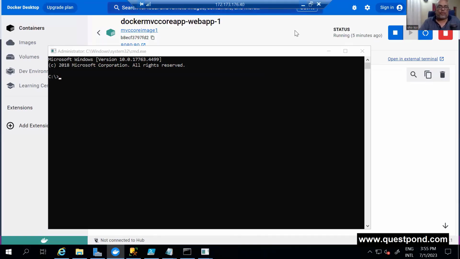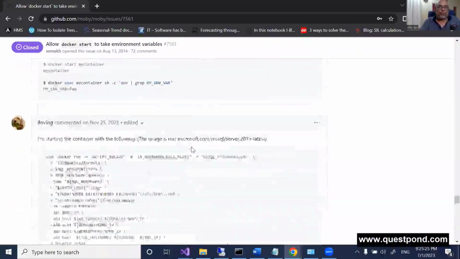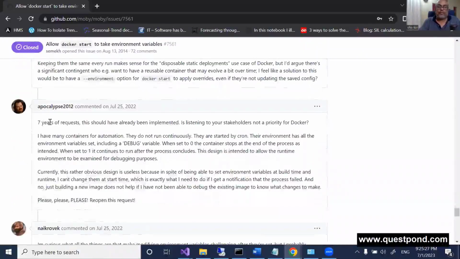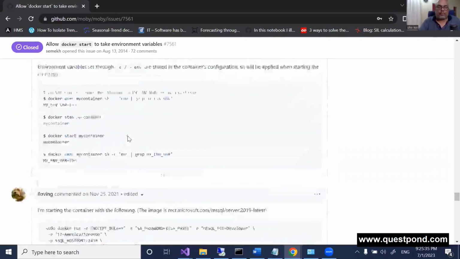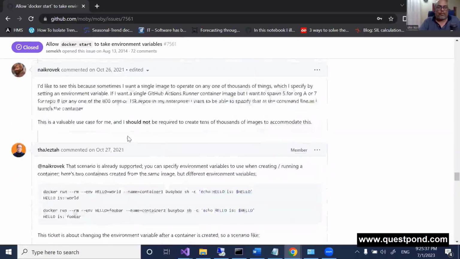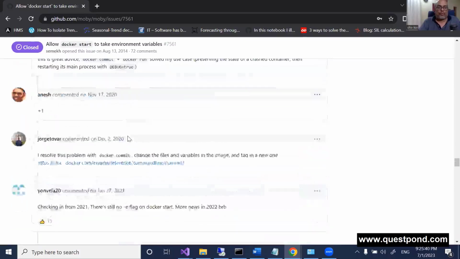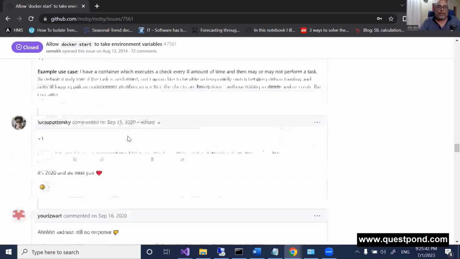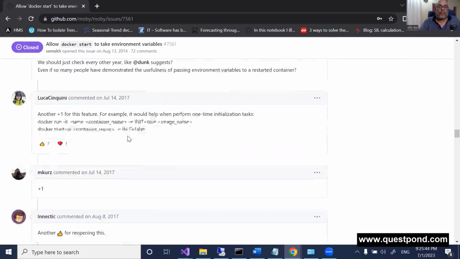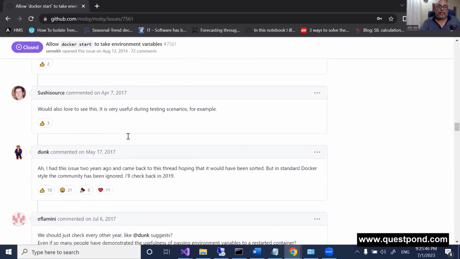Because what I found out here also, many people who gave the solution, look at this, guys. It's a 7 years old request. This is not existing. There should be something. No, there is not. But I found that one resolution which somebody gave out here, and that resolution actually is nothing but running through the command line.